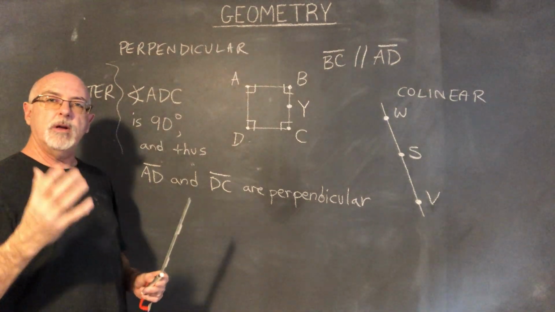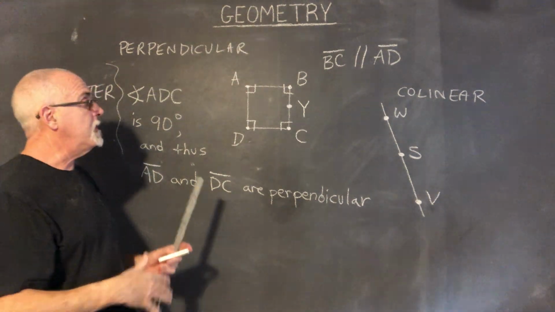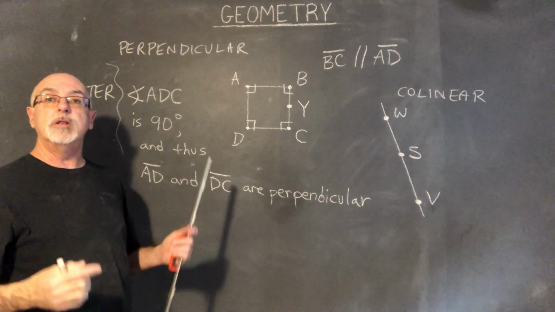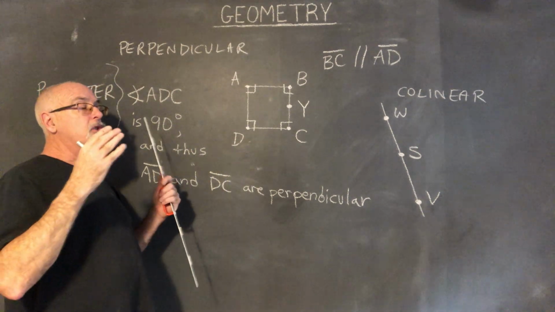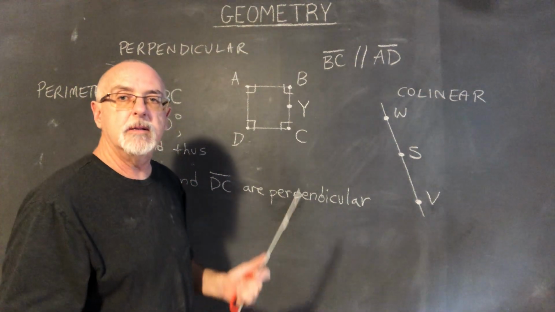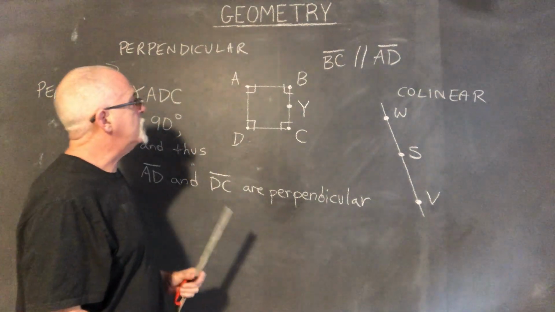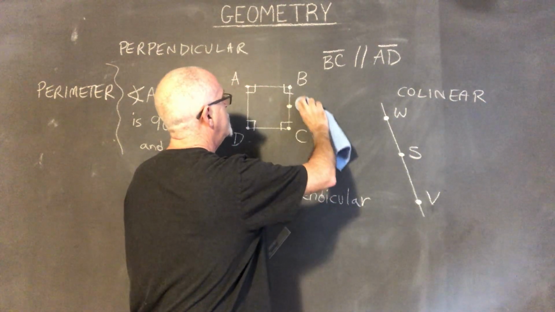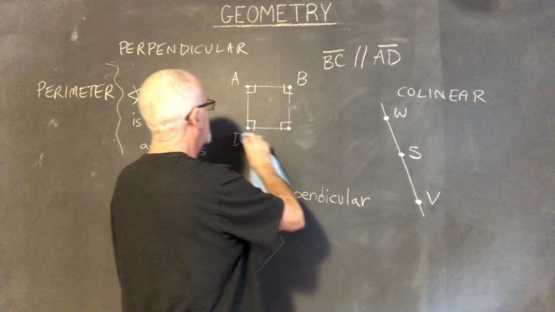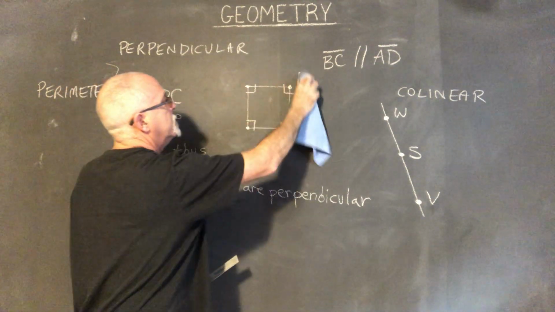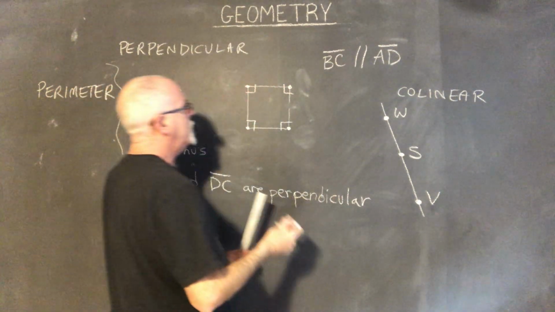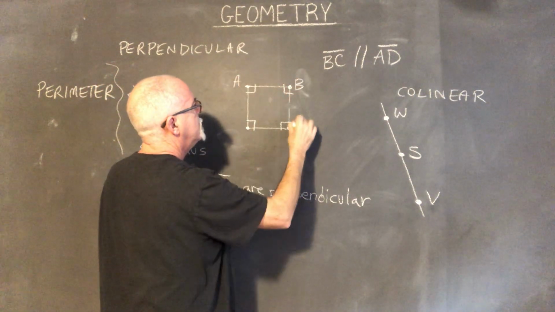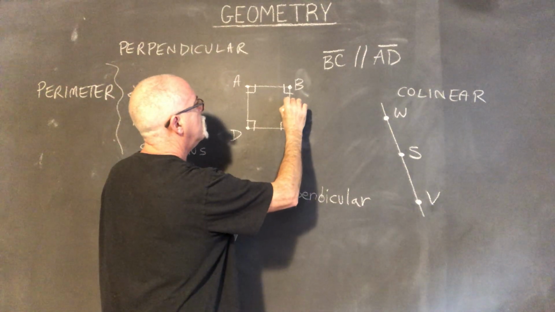So fences are a good way of remembering perimeter, because there are other concepts in geometry, and if we want students not to get things mixed up, it's good to know what perimeter means. It's the distance around the outside edge. So let me modify my drawing a little bit. Let's pretend that this is the piece of land that we're talking about. I didn't really have to erase the letters, so I'll put them back. So that was A, B, C, D. It's just that I didn't want that Y there.